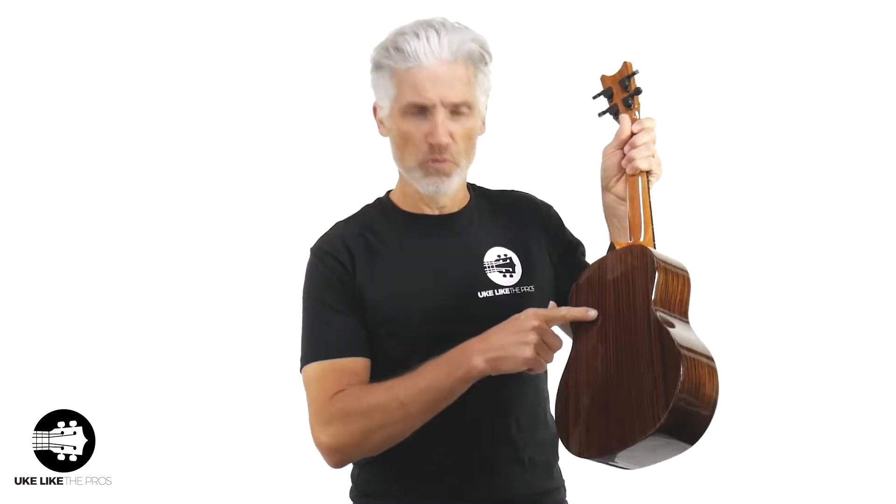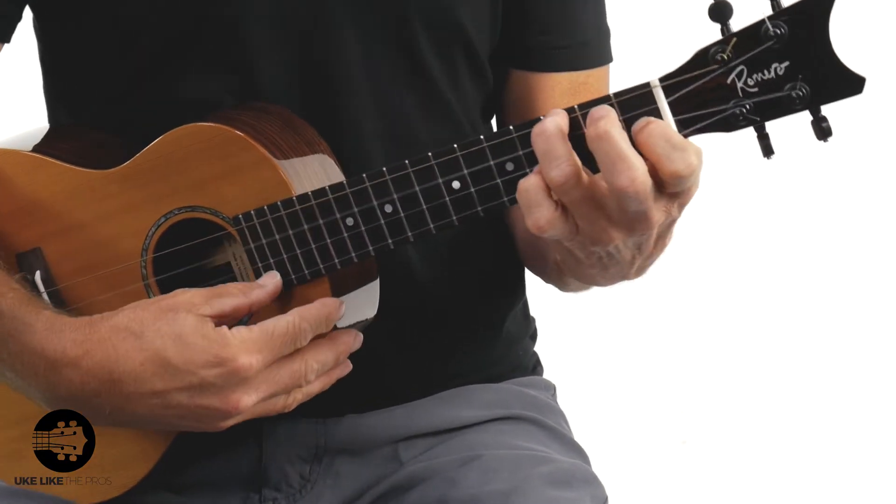This is a tone monster. Cedar and rosewood is probably one of the most popular wood combinations used by luthiers — the other being spruce and rosewood. The reason I like cedar, and you see it a lot in classical guitars, is that cedar has a lot of powerful overtones and it just jumps right off the soundboard. What I like about cedar over spruce is it's not as bright. Spruce is loud but a little bright, a little trebly. The cedar just levels it out, gives you that powerful punch, really nice overtones, notes that ring, sustain — especially combined with rosewood — in a really lush sound.